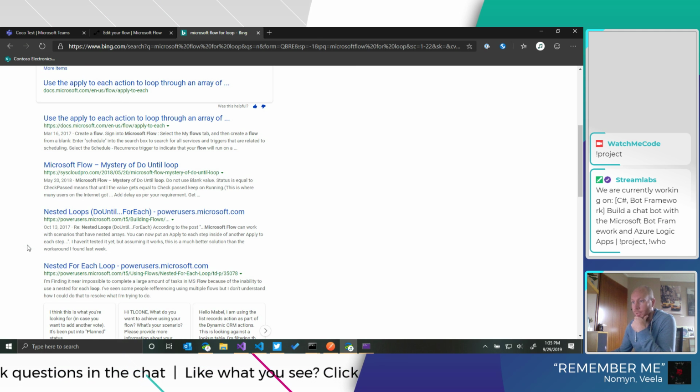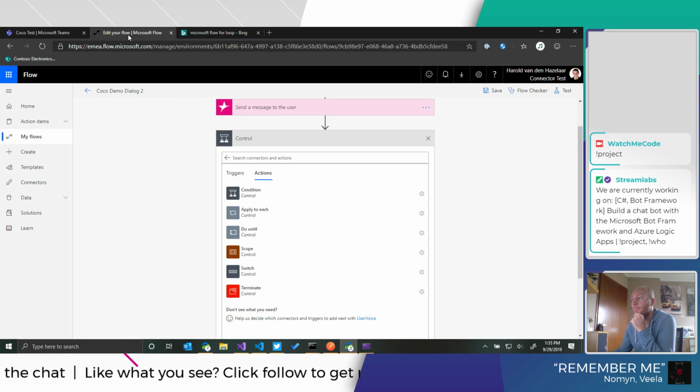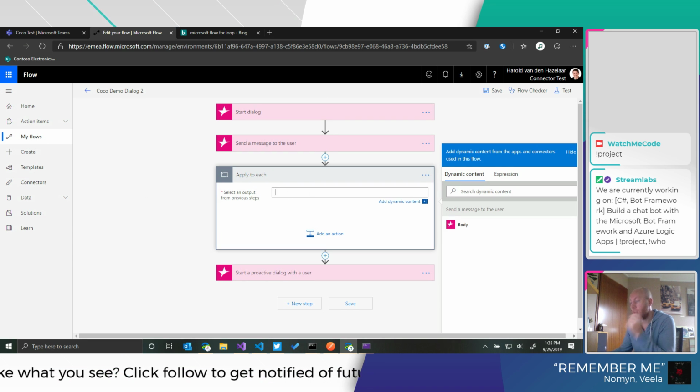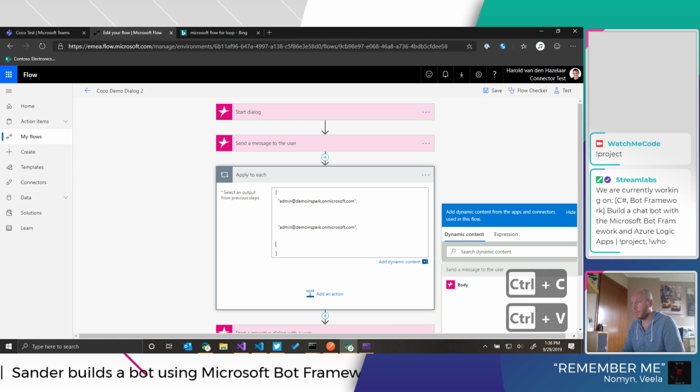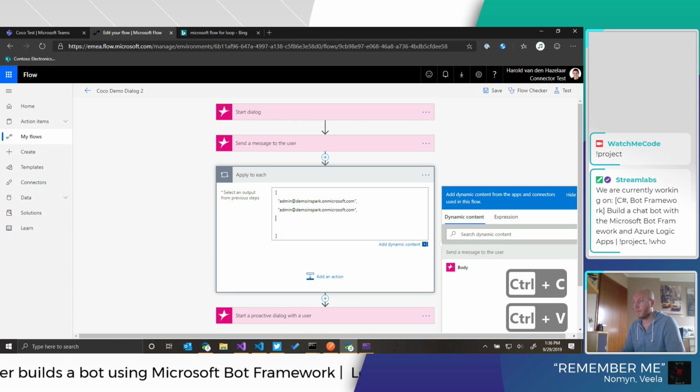I think I want to use the for each loop because it can run in parallel. So what I can do is a for each and input some array. And let's just input the name of the user many times. Demo in Spark, on Microsoft.com, like this. Oh, that's not what I wanted.